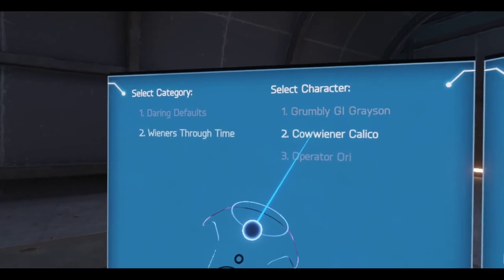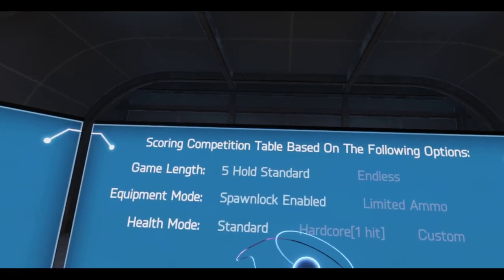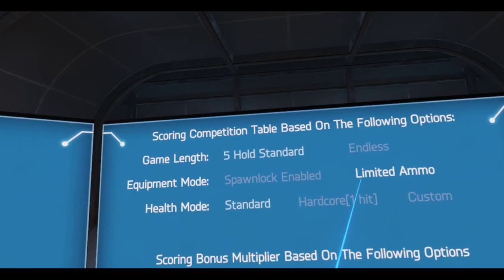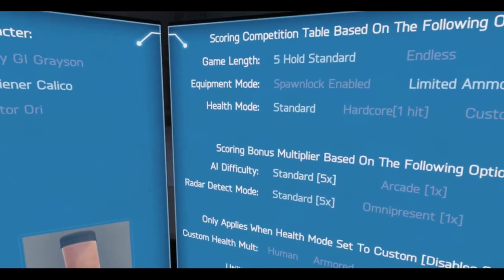I might just do some cowboy stuff. Hold standard. Should I do limited ammo? That's going to be tough. It's hard. All right, I'll do limited ammo. We'll see how far we can get.